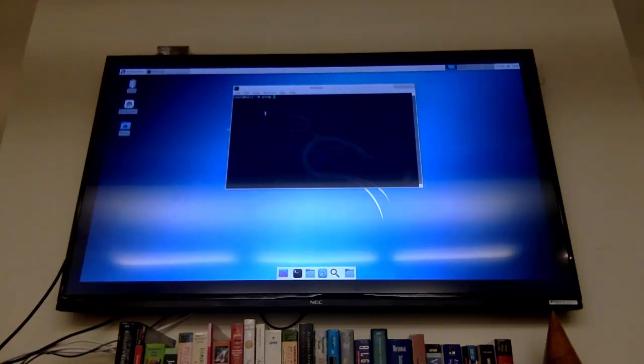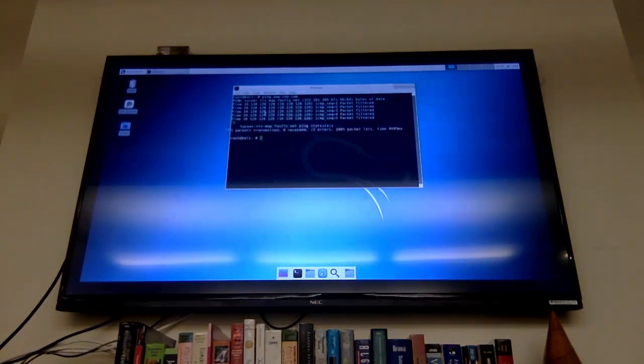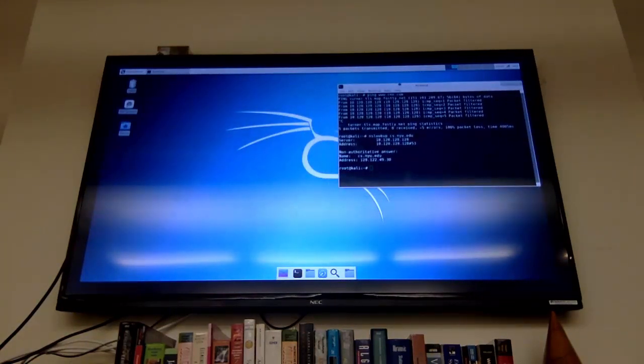Ping www.cnn.com. Yeah, it goes. So it is connected. And let's look up csniu.edu. Okay. So network is done.